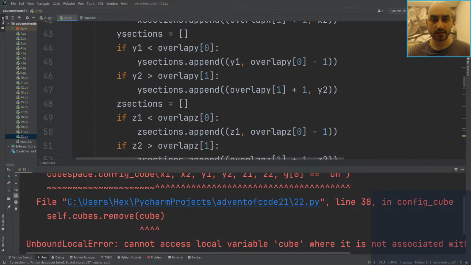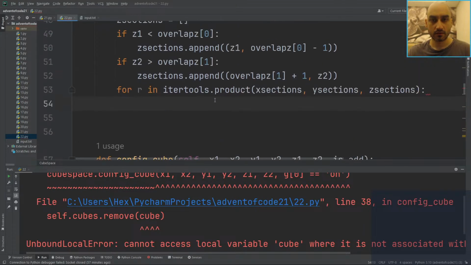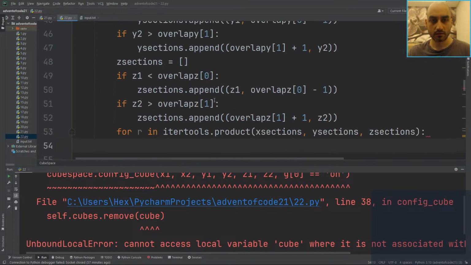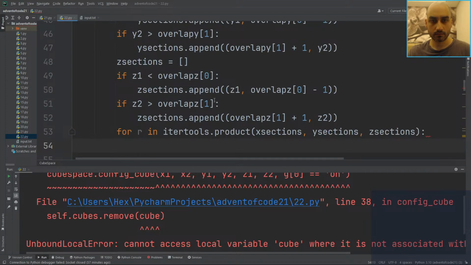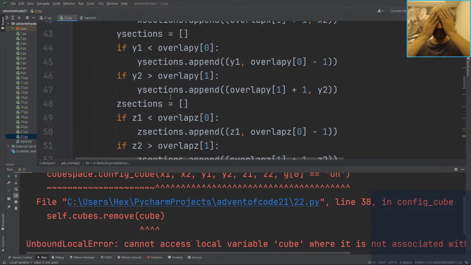It's just going to take a list of, so each one of these will be an interval.